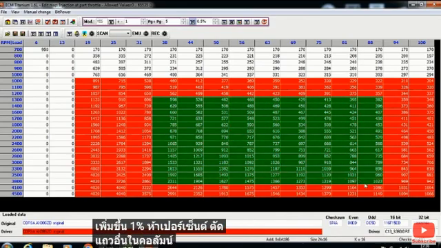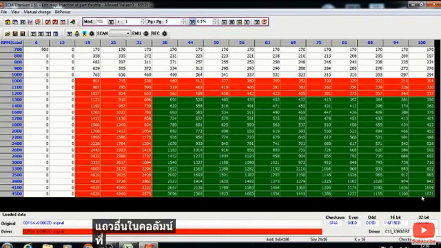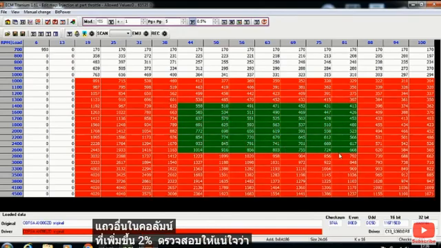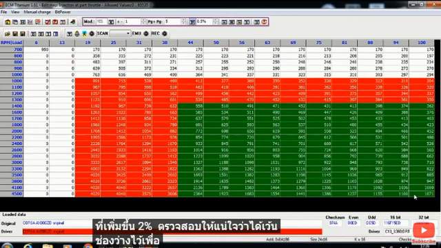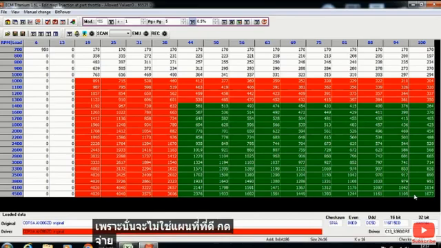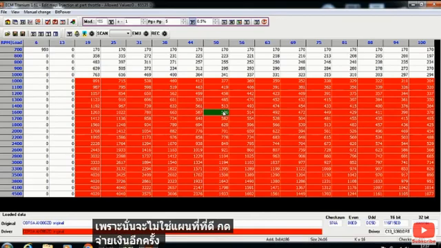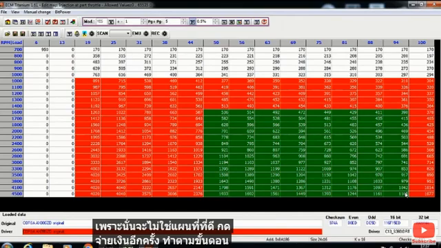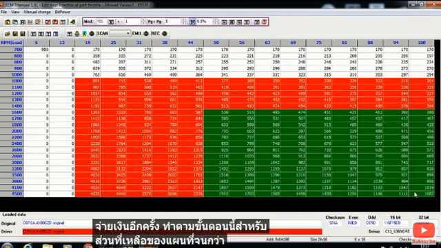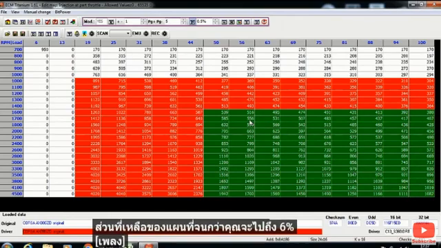Skip another row and column, that's 2% increased. Make sure to leave a gap so that it's a gradual increase. You can't just select the whole thing because that won't be a good map. Press page up again and follow this step for the rest of the map until you get to 6%.